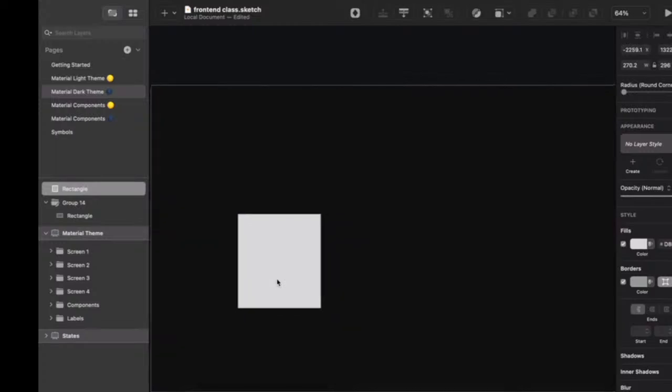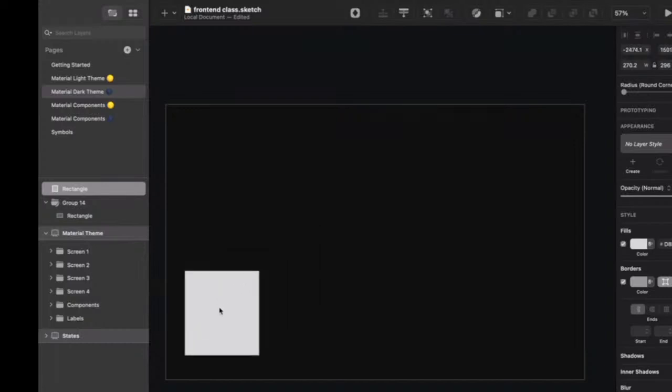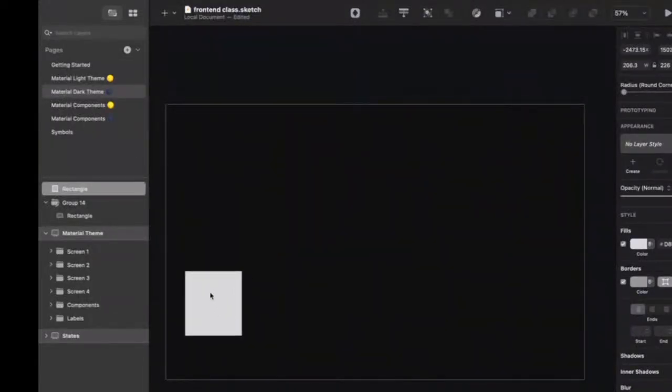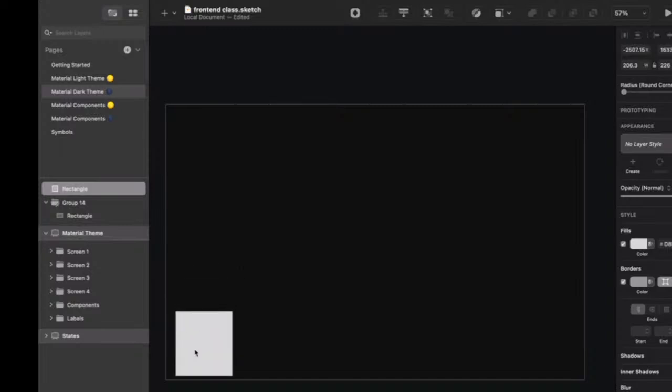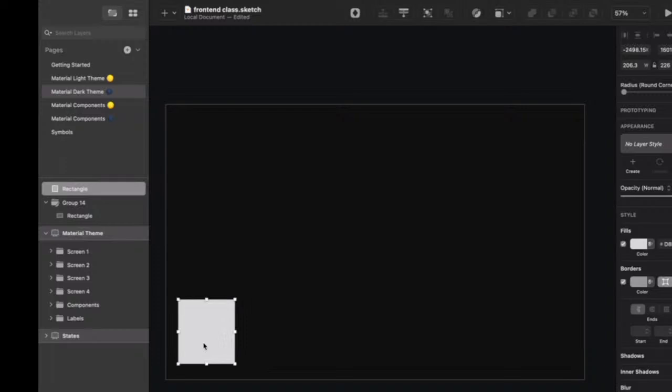So if this is our container and we set this item to relative, you will be able to use properties such as top, left, right, and bottom to move this particular item across this page. You're moving relative from one particular angle.